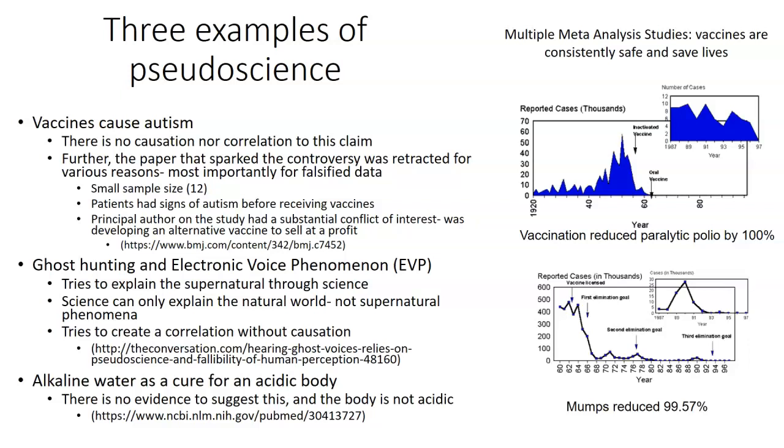At the same time, look at the data on the right-hand side. We can see here two different charts that show the difference in vaccination rates for polio and also mumps, which is the bottom chart. In both these cases, when vaccines were developed and introduced into the population, the cases of polio and the cases of mumps dropped drastically. And when I say drastically, down to 0%. Right? These vaccines work. They're effective and they're saving lives. And again, it goes back to the idea that pseudoscience can sometimes try to convince you to disregard a life-saving medication or approach. So you have to be careful with things that are trying to present themselves as science and they're not.